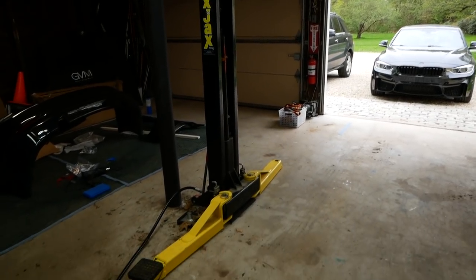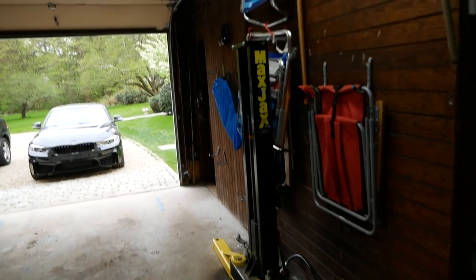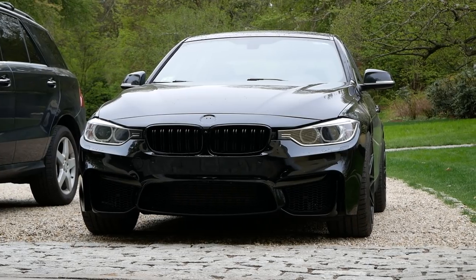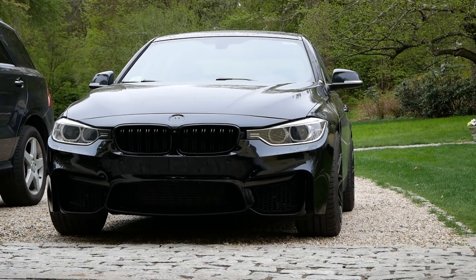This is actually the first part of the M3 style conversion that I won't be using the Max Jax lift. I'm just gonna work on the car right in the driveway here. I'm gonna grab a moving cloth to lay down on next to the car.